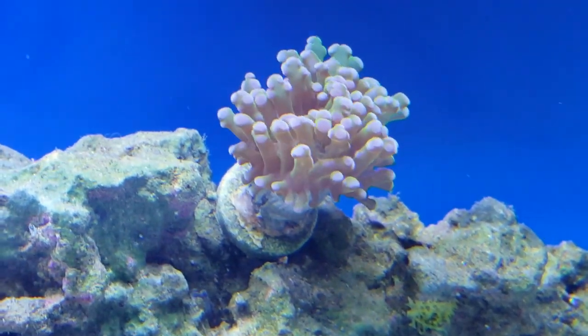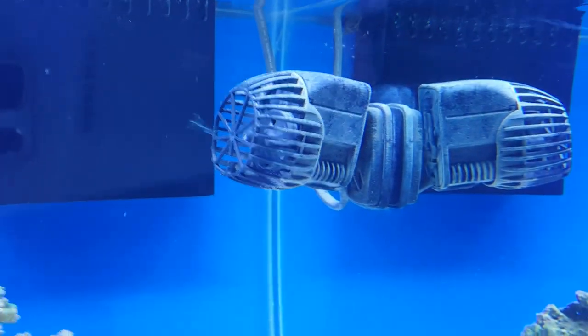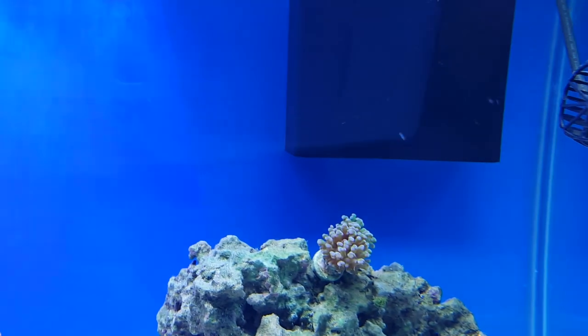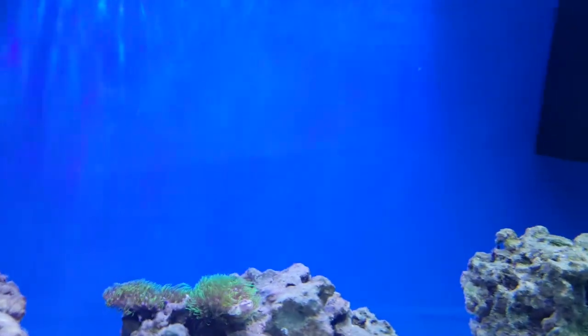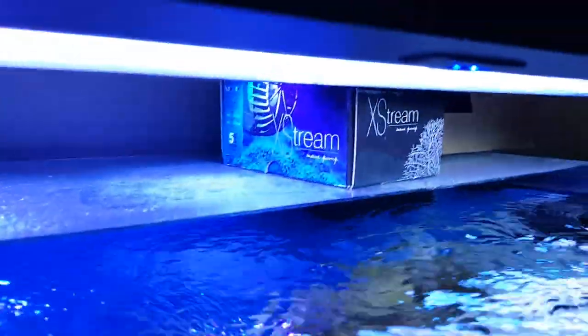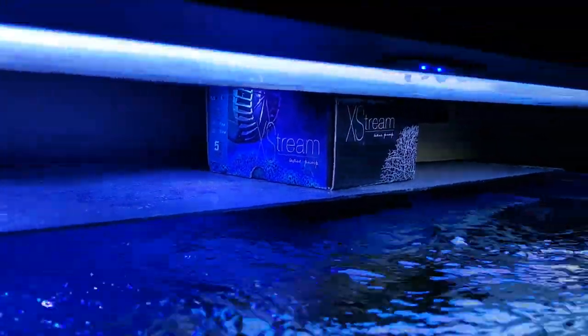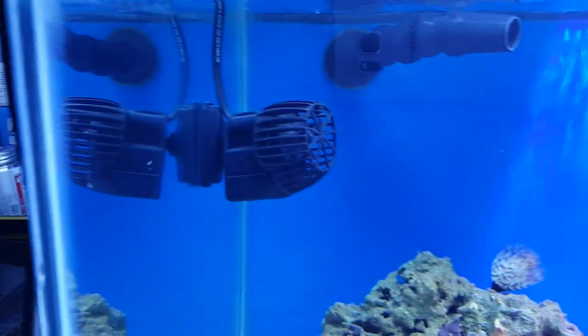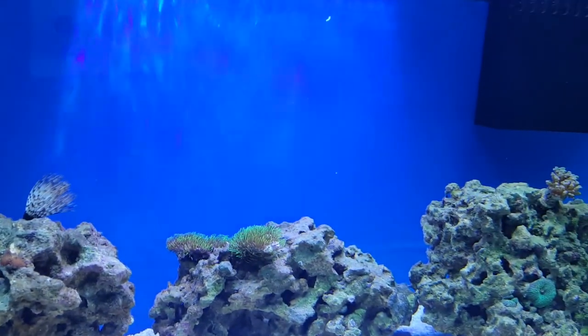Frog spawn. They're doing great. As for flow, I got these two pumps. They're the XS Stream pumps. Let me see, I have the boxes down there. They're Italian made. They're pretty good pumps. They're good quality, man. I even have that one off because they're so strong. It starts making little tornadoes in the water, but we'll see. I'll need to figure something out with that.